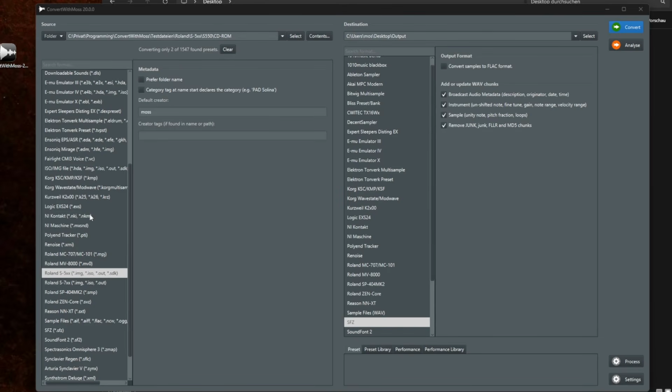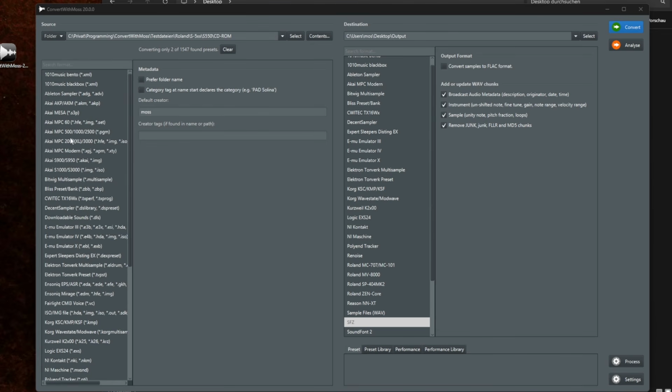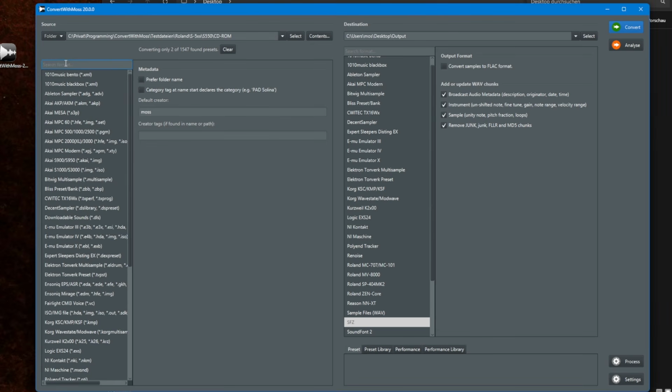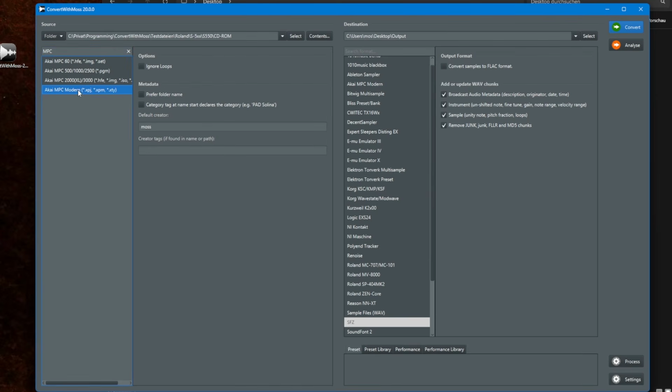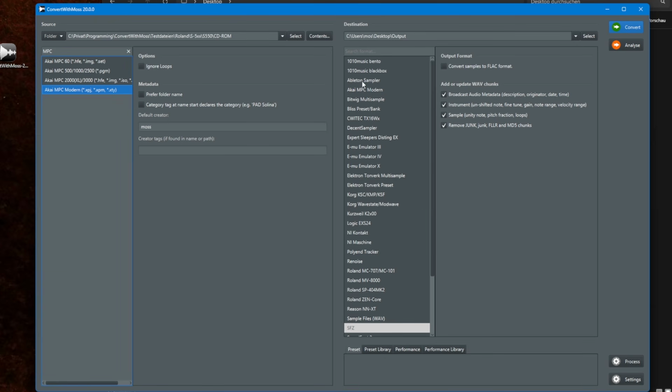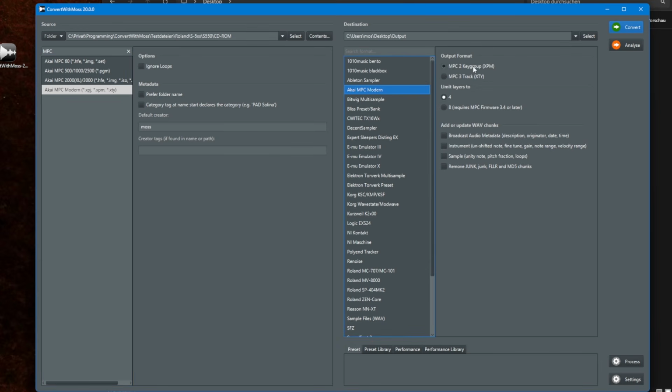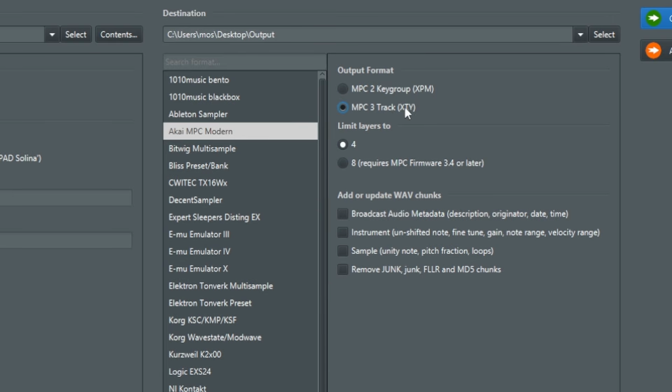So there's also another addition to the Akai MPC series. So the current one, let's filter for MPC. So that one here is a modern one, which supports now in their OS version 3 this XTY format, which writes a whole track. And this can now also be written, not only read. So read support was already in the previous versions. So here we have now the option to choose MPC 3 track. If you for any reason prefer that over XPM, you have now the option to do that as well.